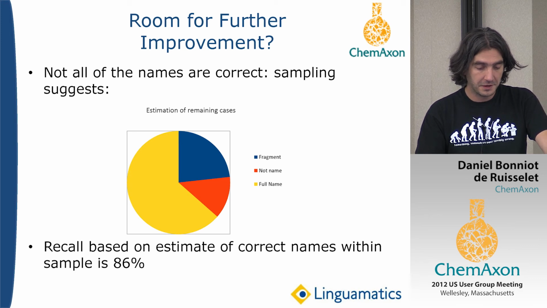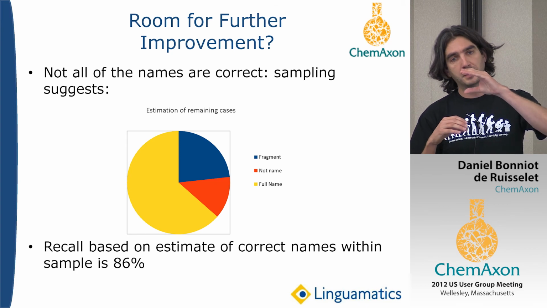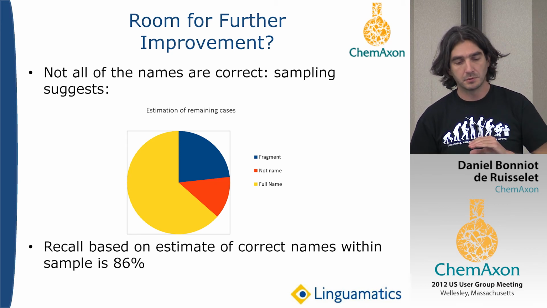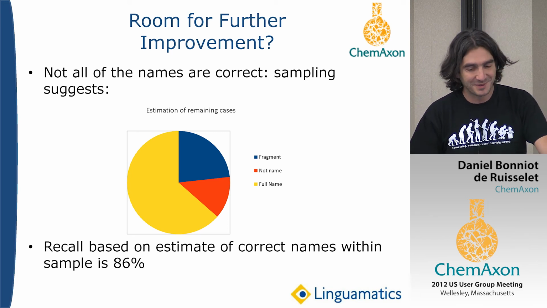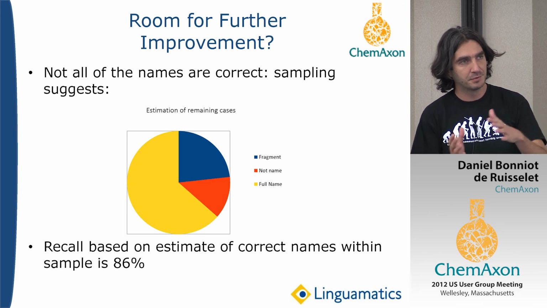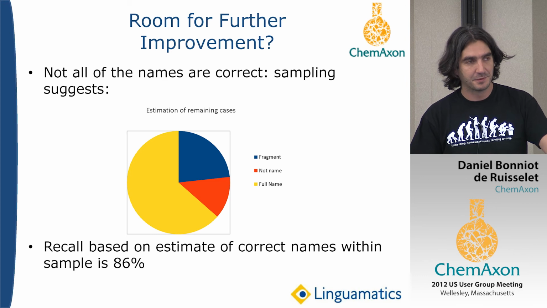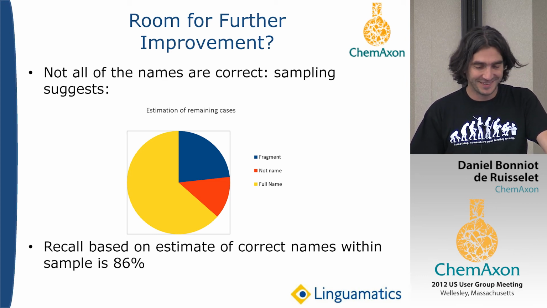In many cases, for instance, what we saw is there are tables, and you can have a name which spans several lines or rows of the table. So I think the blue cases are going to be work for you, David, and your company, to pre-process these cases so that we can put them together to find the whole name. Bad news for me is that most of it is yellow. In this case, it's mostly the OCR correction that will have to be improved.